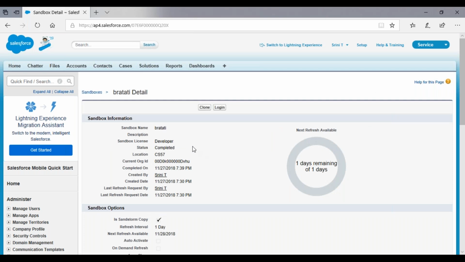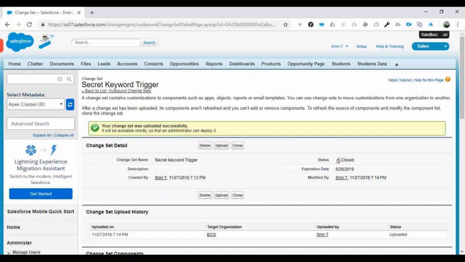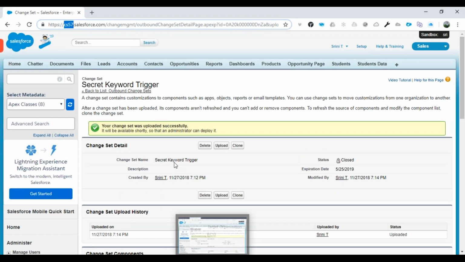As of now, this is the sandbox ID, and at this location the sandbox is created. Sandboxes are created at different locations, and this is the location of this sandbox.